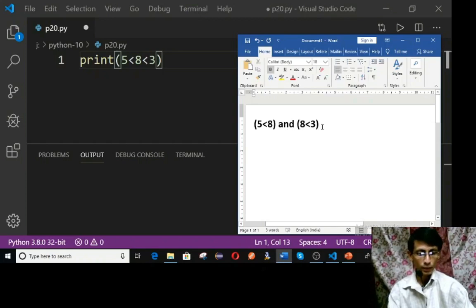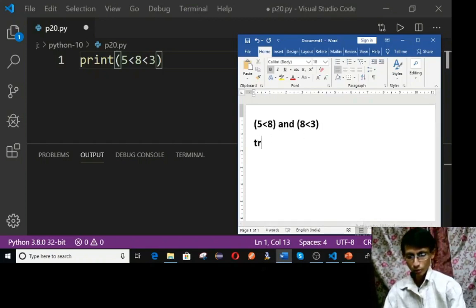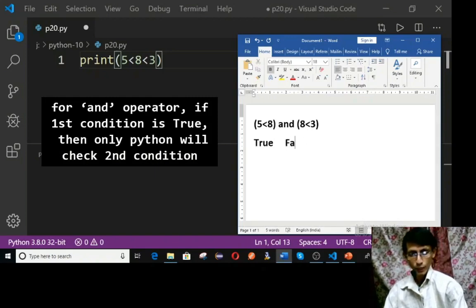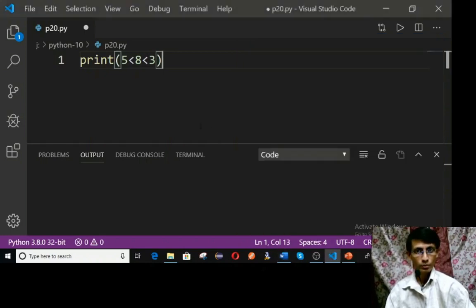So now you can tell this. 5 less than 8 is true. So we are using the AND operator, and Python will go to the second operand because for AND, the second operand may be false. Python does not know what the result will be, so Python will go to the second operand. And the second operand is false. So the answer will be false. Now let's run it.